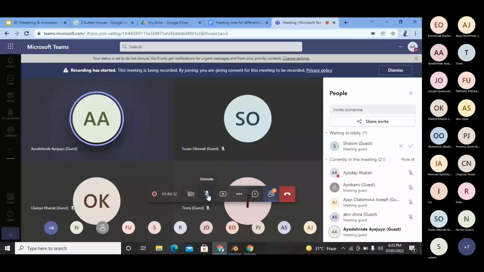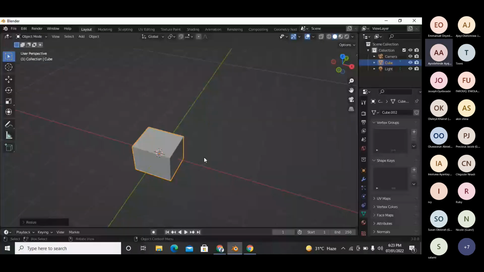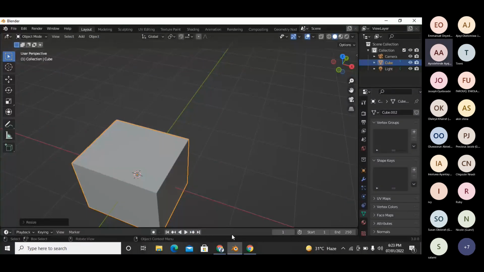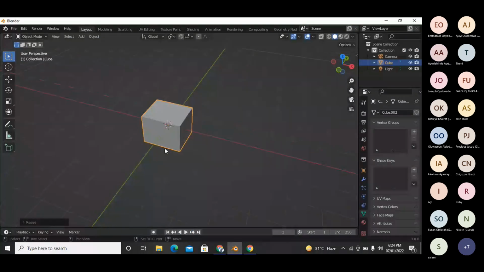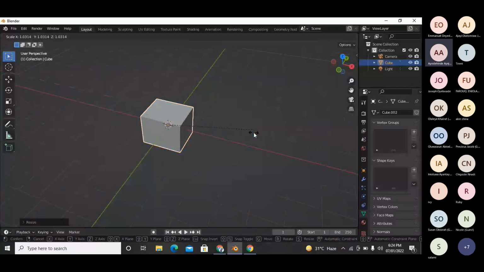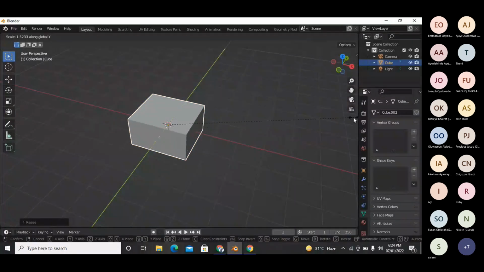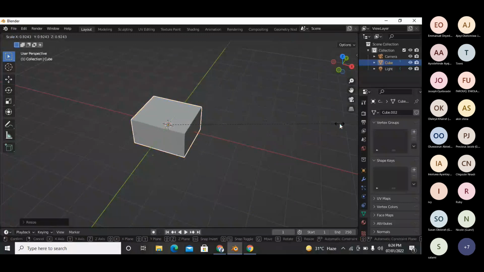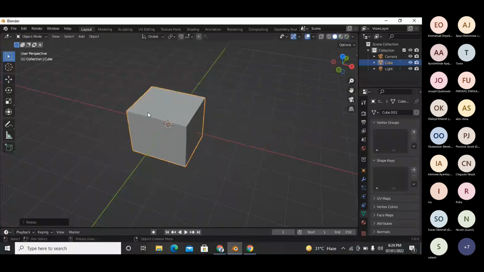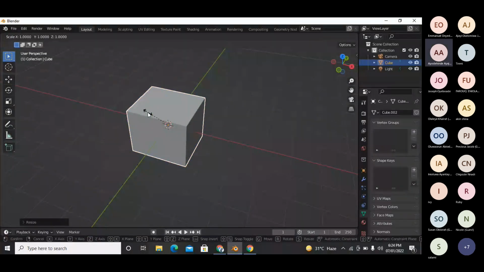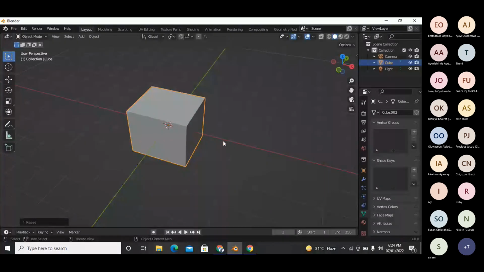So let's move on. For hotkeys, like I said, S is how we scale, and it's the same thing. Press the X button after pressing S to scale on the X axis, press Y after pressing S to scale on only Y, and press Z to scale on only Z. You can also use Shift to exclude an axis, like Shift Z to scale on X and Y without scaling on Z, etc. Let's not get too repetitive.